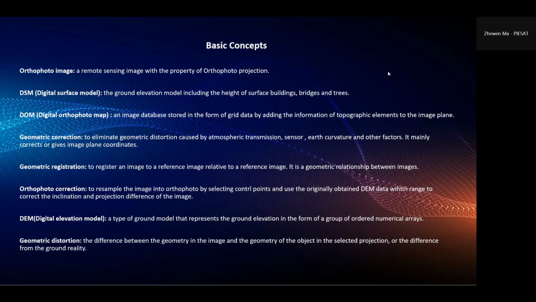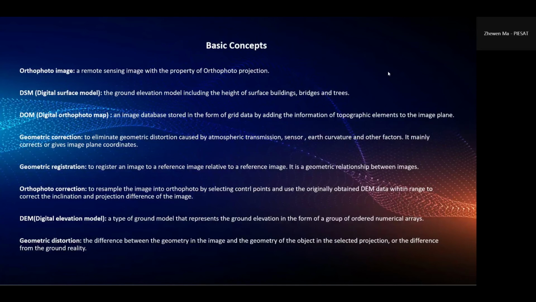The DOM is normally based on aerial photography or remote sensing images as the base, and after processing like radiometric correction and image mosaic, it forms an image that is clipped based on the size of the ground that you want to focus on.